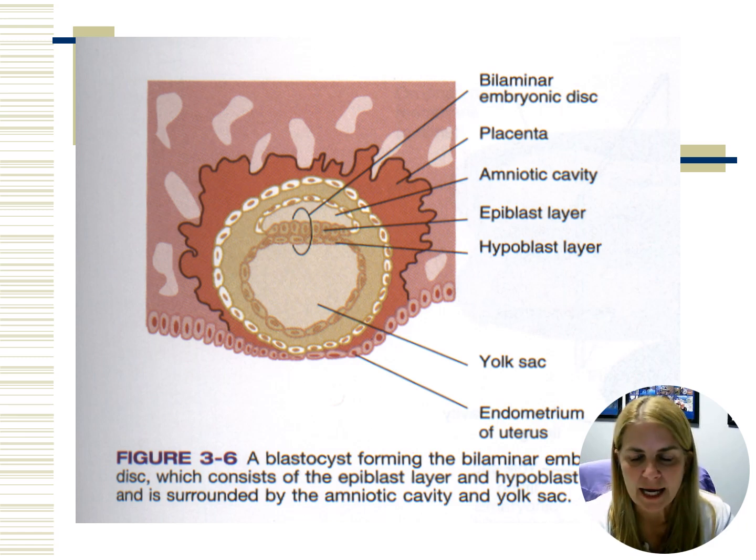We've got the amniotic cavity of fluid that is above that, superior to that, and then the yolk sac that's below that. The yolk sac is going to be initial nutrition for the disc, and then we have the 2 layers across there at this point, so a bilaminar disc.